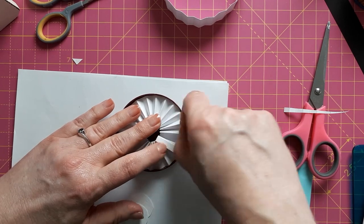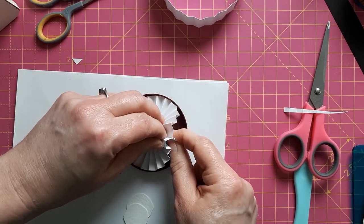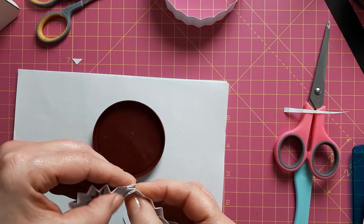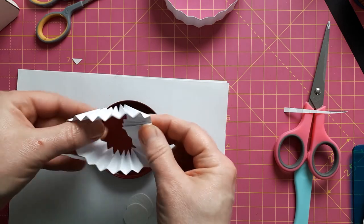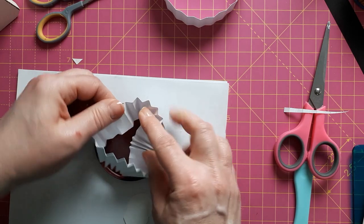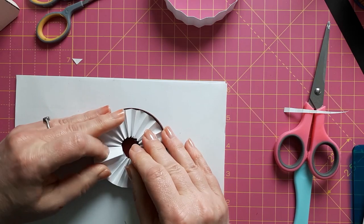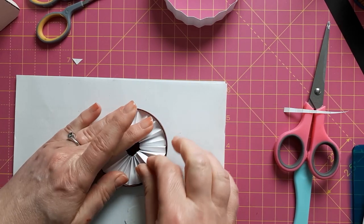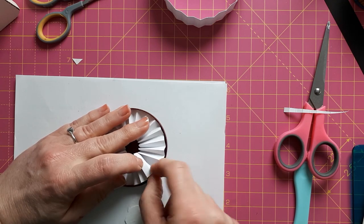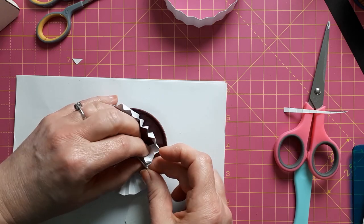This one's a bit doubled up. Have to get that out again. Just make sure the mountain folds are really mountain folds. Just having a look here. There we go. So that's the tricky thing, because it wants to flip over and you don't want that. I'm not quite sure what it's doing here, whether I've got it the wrong way around. No, it is correct here.